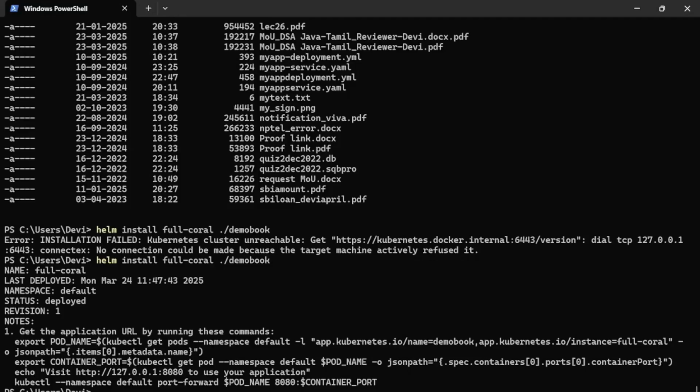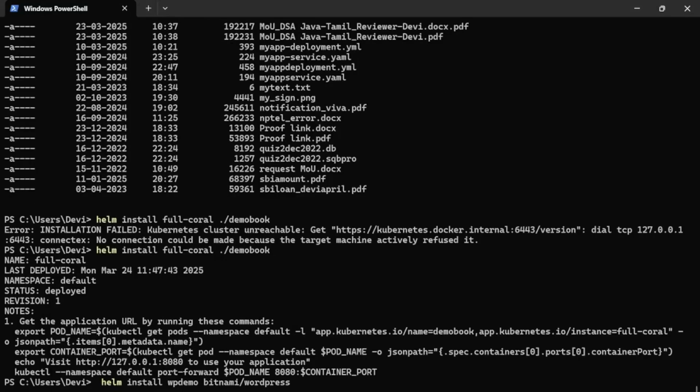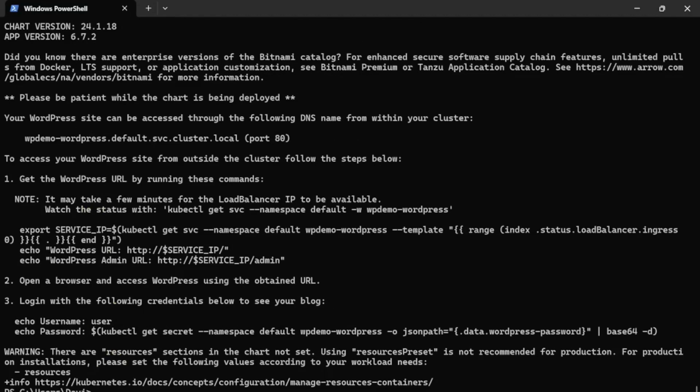So the same thing we will do for the Artifact Hub. That is what we have represented as Bitnami for WordPress, right? So we have installed this WP demo Bitnami WordPress. Again, this is also installed here, and we will see the name of it.